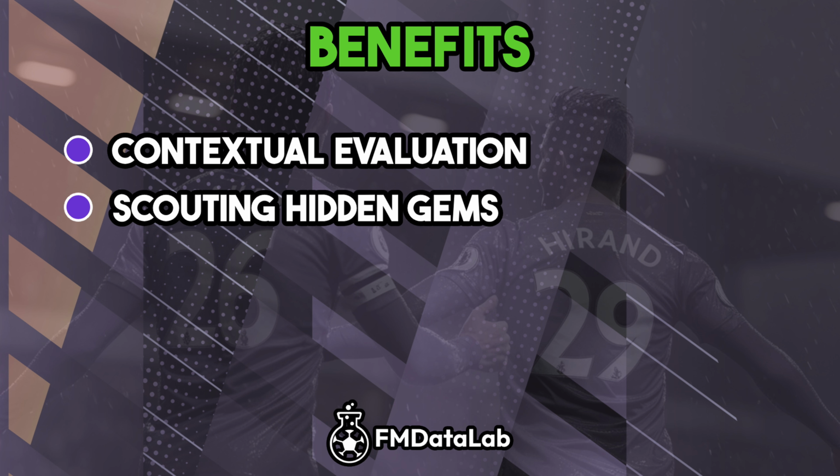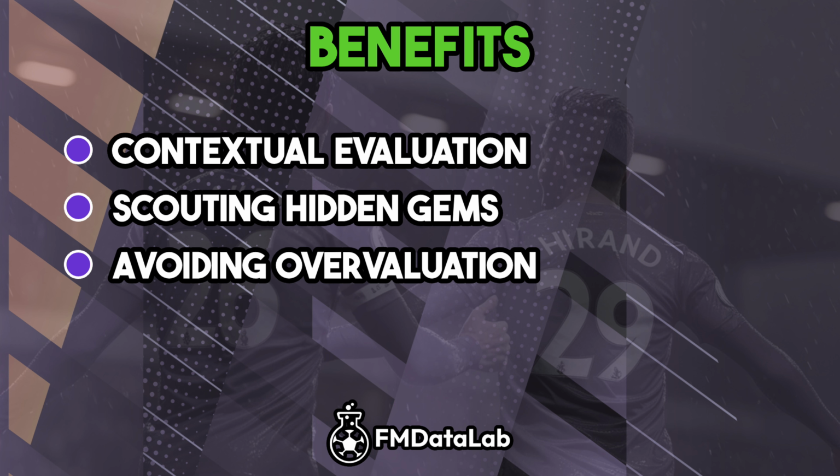And of course, it works both ways. It stops you getting carried away with players who are putting up big numbers in leagues that don't offer much resistance. Sometimes you'll see someone with outrageous stats, then you'll realise they're playing against part-timers with questionable levels of ability. Multipliers can help you tone down the hype and focus on what really matters.